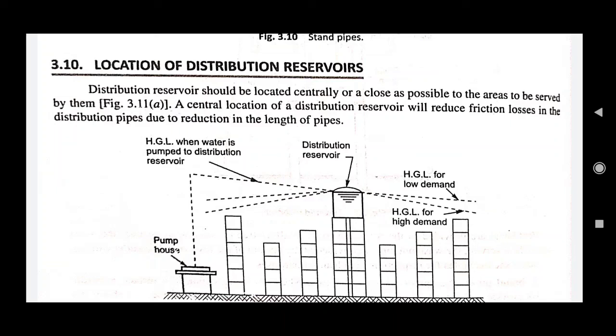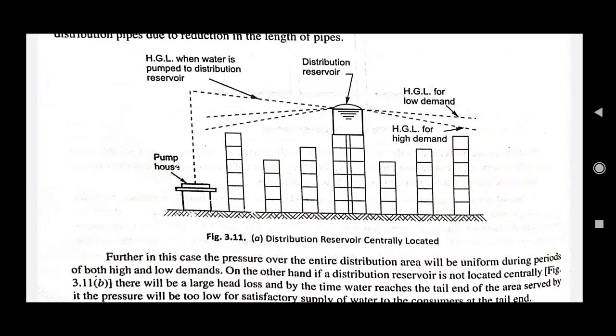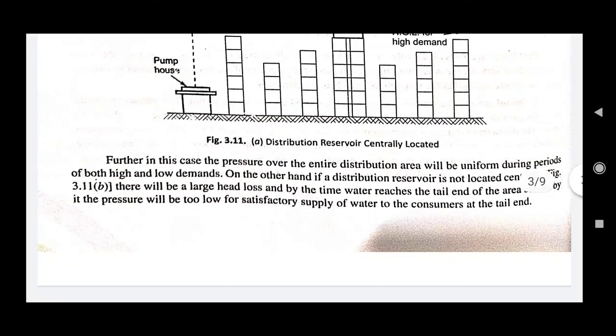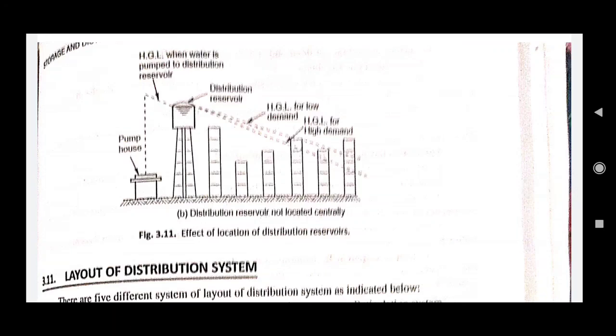If a central location is not possible, it should be provided near to the locality where it is to be serving, right? You can see the distribution reservoir here is centrally located, so there is less pumping required, and there is also not much loss due to friction. But in case the reservoir is provided outside the supply system, or outside the scheme where the water is to be supplied, the pressure head or the hydraulic gradient line is higher at places near to the tank, but as far as we go in the water supply scheme, the tail end gets very low pressure, or at times air pockets are formed and the pressure becomes very low. So it is very important to locate the reservoir ideally in the central position.